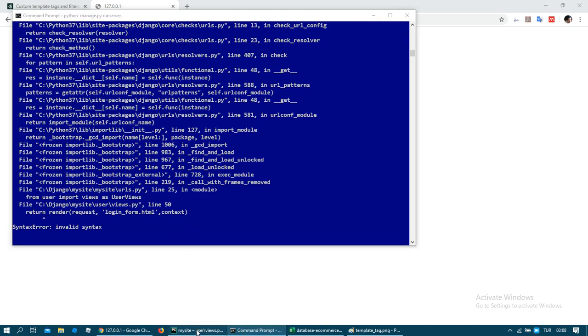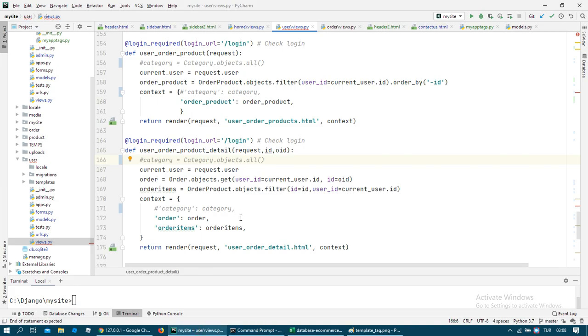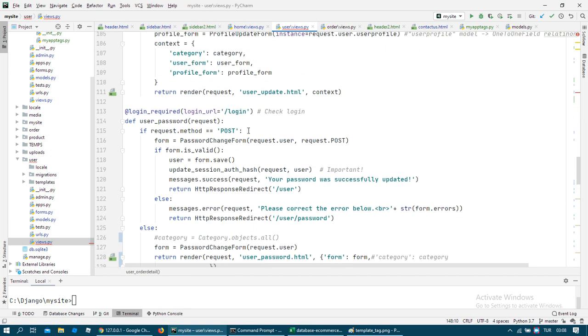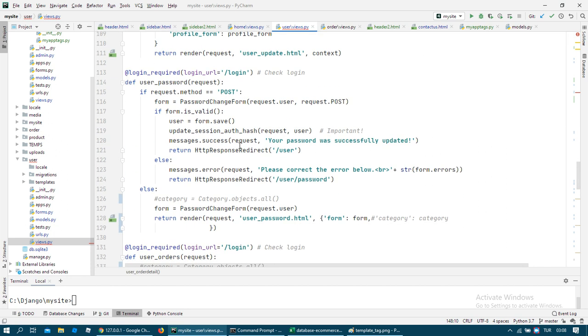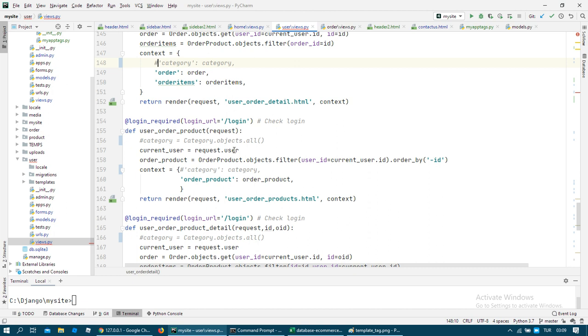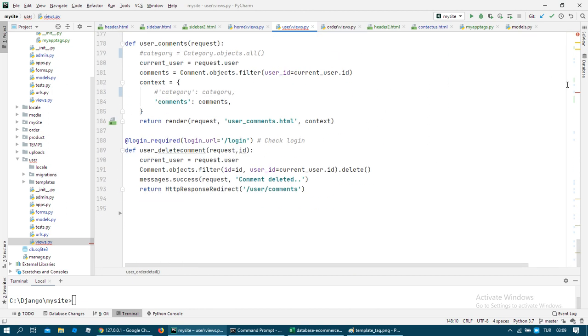In context also, yes, we still have an error.